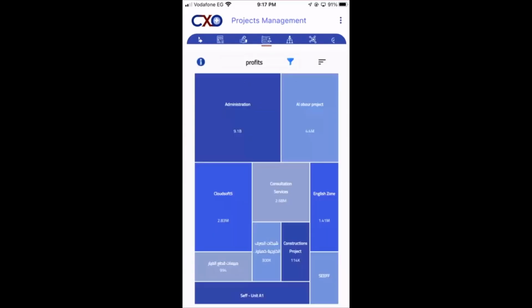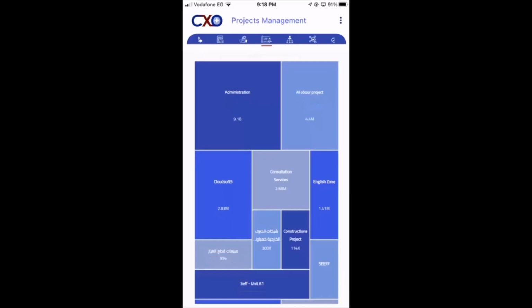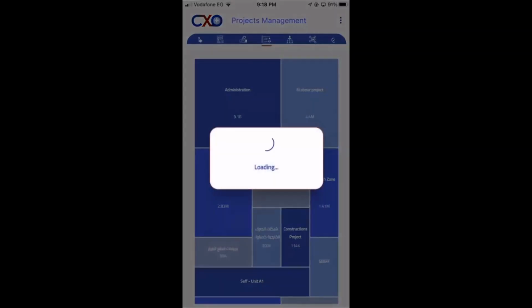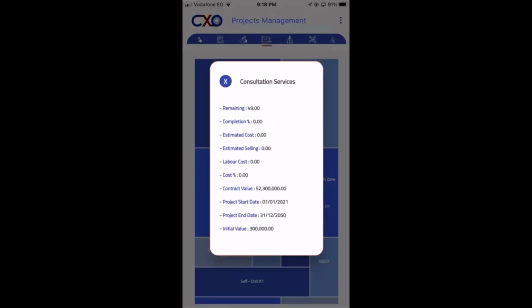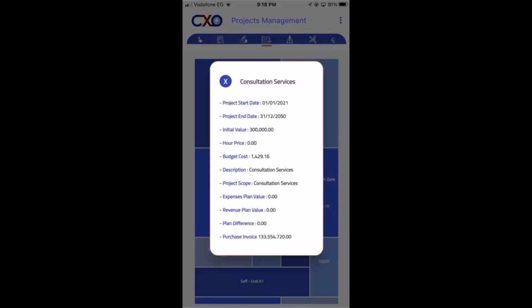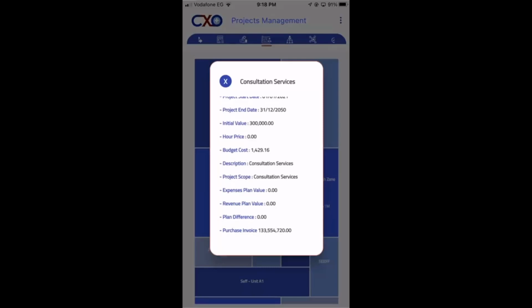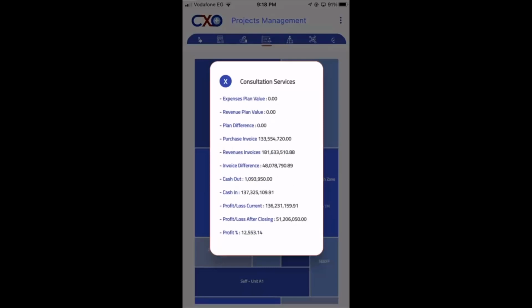Another thing is related to project management, or if you are based on cost centers, you can check all the projects and all the cost centers in a heat map representation like what we have right now. If you have a project like this, just click on the project. This will give you the full information from different departments for the project: accounting, accrual, AR, AP, everything shown on one screen with just one click.